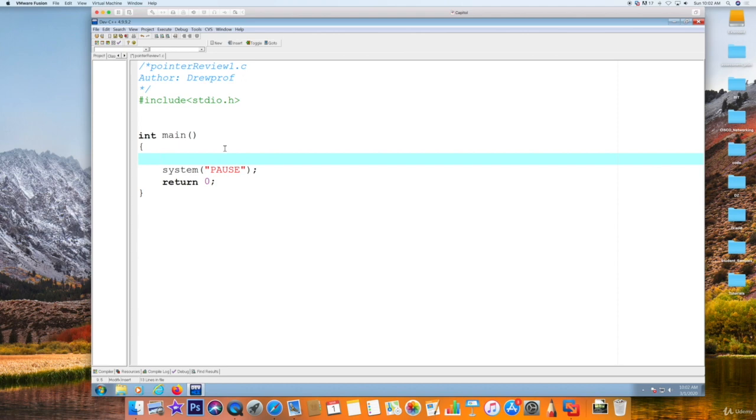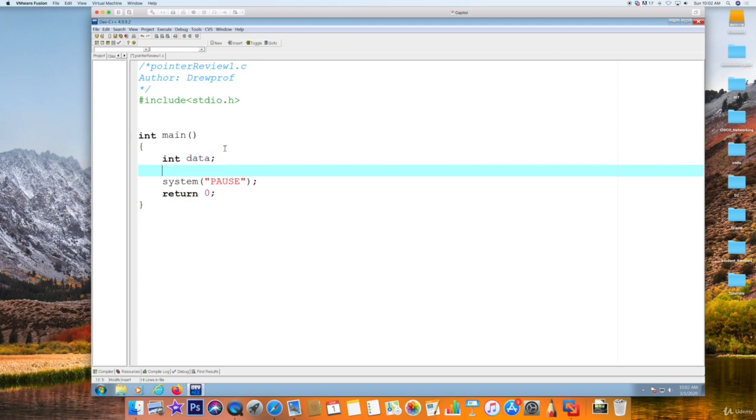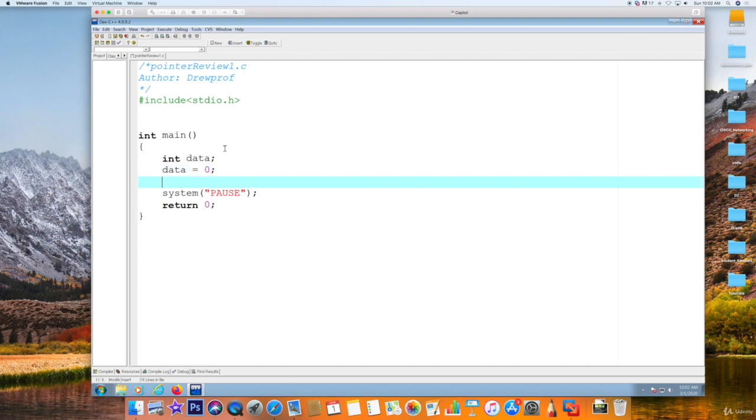Now let's get to the business of showing what a pointer does. First, let's understand the behavior of a regular variable. So let's suppose we had int data. So I've declared an integer type variable called data. I can assign it a value, data equals, let's say 0. I can print its content, so we can do something like this, printf.